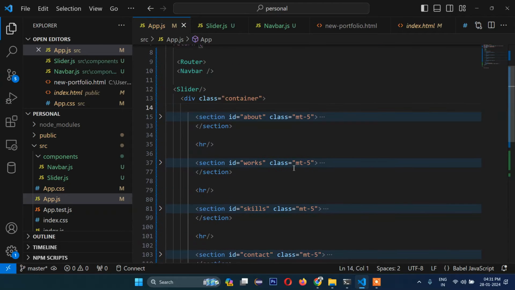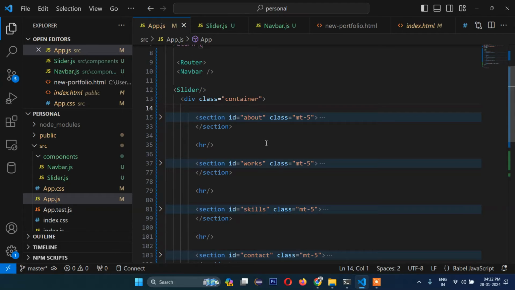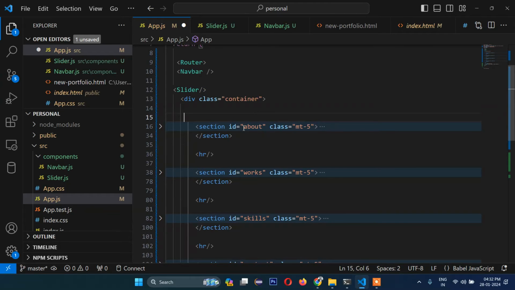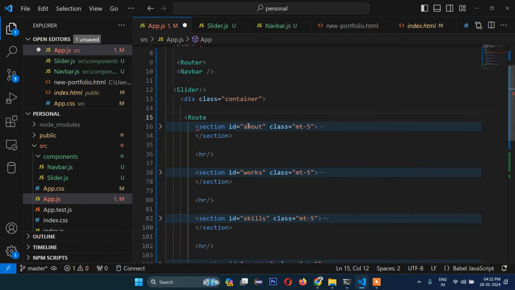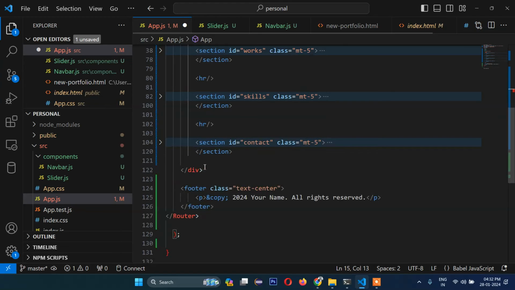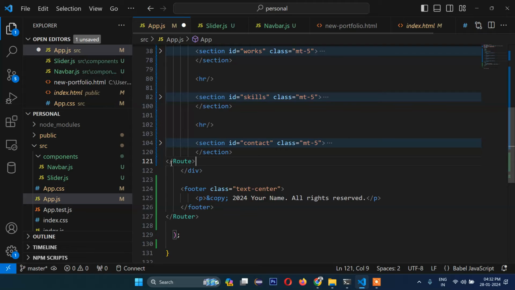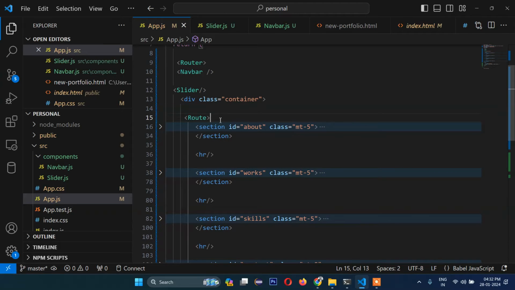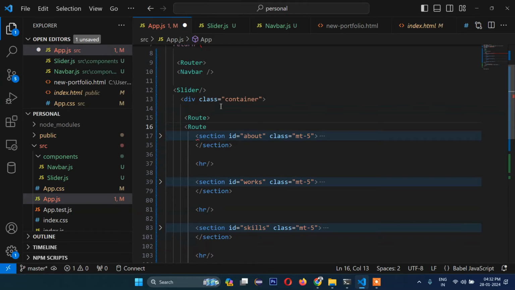These are the sections. So what we need to do, we will create a separate component for each one, but before that let's create a router here. We have already created the router, and here will be Routes, and the Routes will be closing before closing the container. And for this one we will write here Route and path. Actually it will be Routes, not Route.